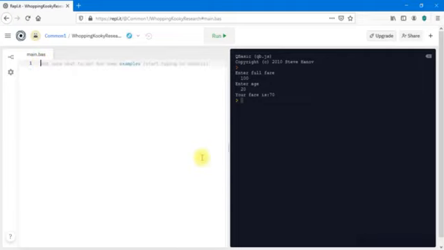Write a program in QBasic to find the grade of a student depending on marks.